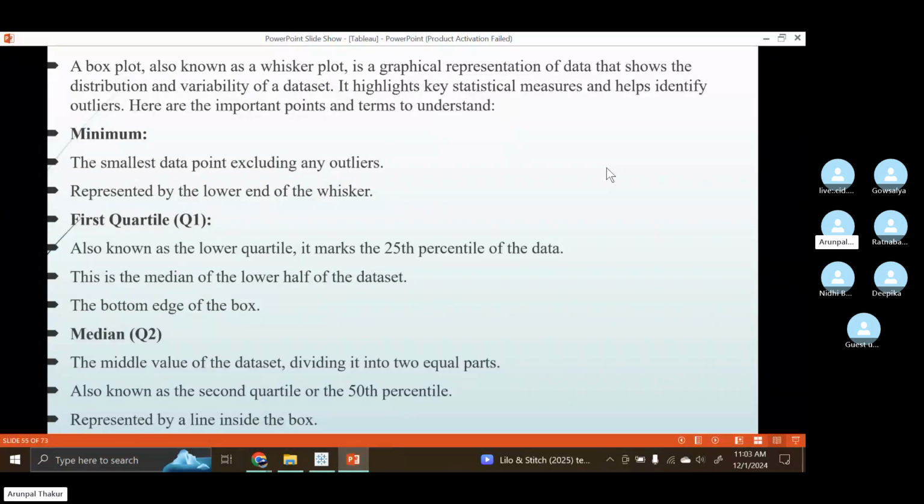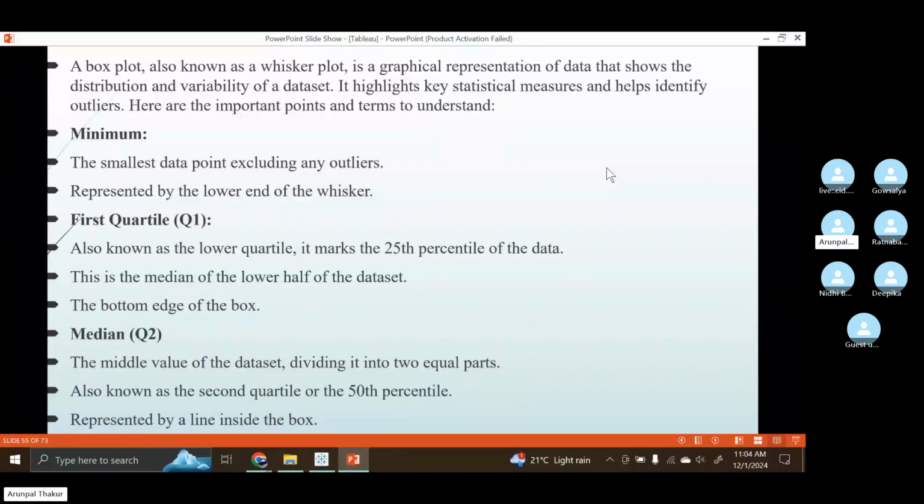Minimum. The smallest data point excluding any outliers, represented by the lower end of the whiskers. First quartile, also known as the lower quartile, it marks the 25th percentile of the data. This is the median of the lower half of the dataset, the bottom edge of the box.